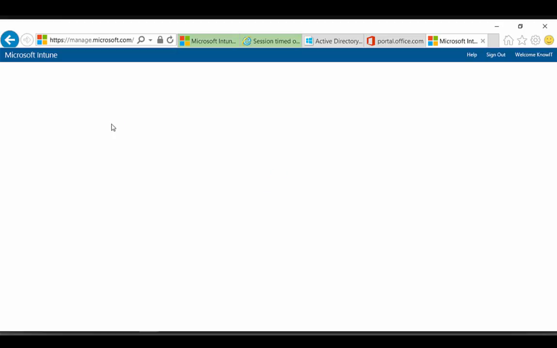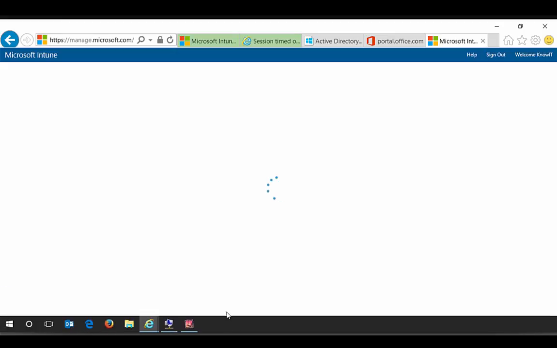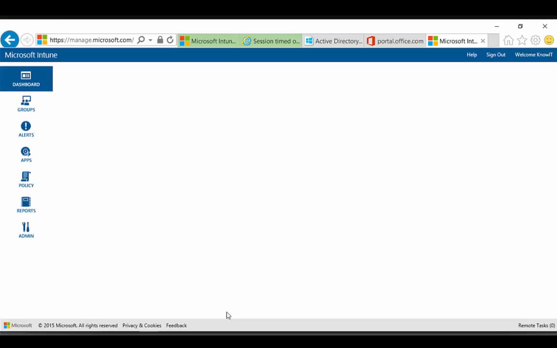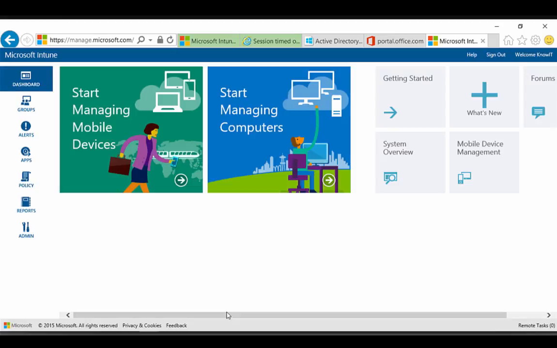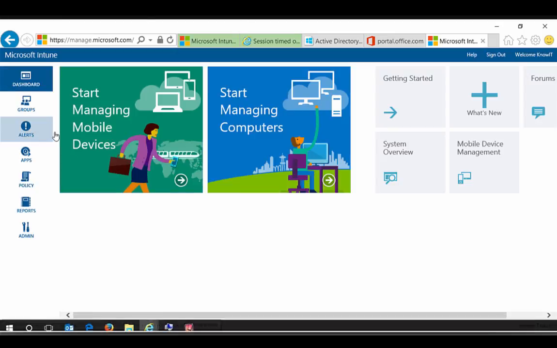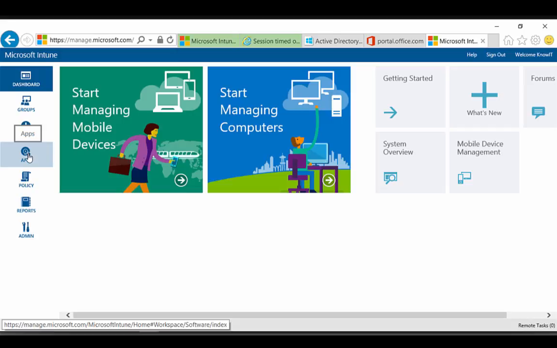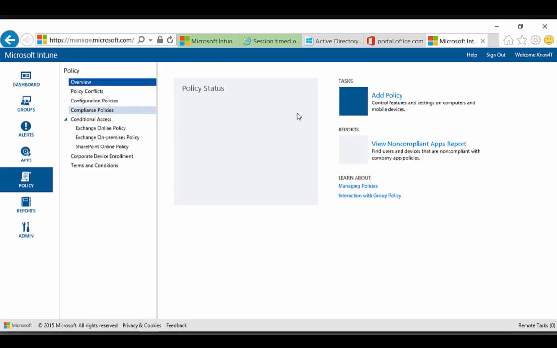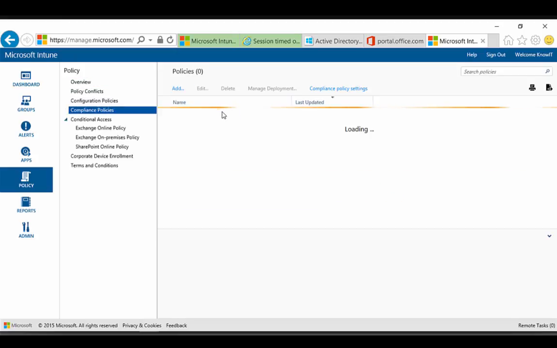So we talked about setting conditional access. When we set conditional access, you have to first create a compliance policy. And the compliance policy can be something as simple as we just have to have a PIN on the device, or something a little bit more complex. So let me go ahead and show you real quick. I'm kind of cautious of the time here. But if I click on policies, compliance policy, I should have one pop up here.